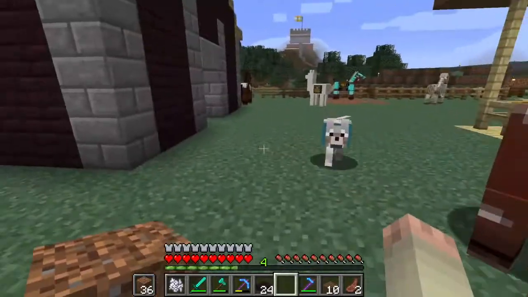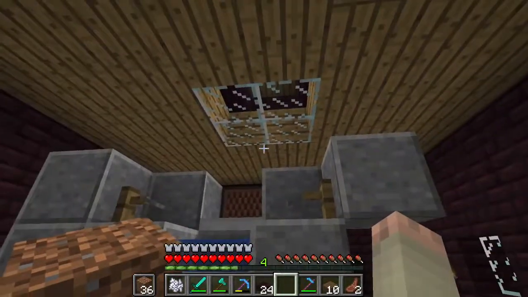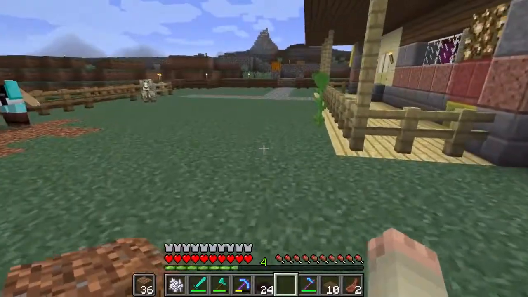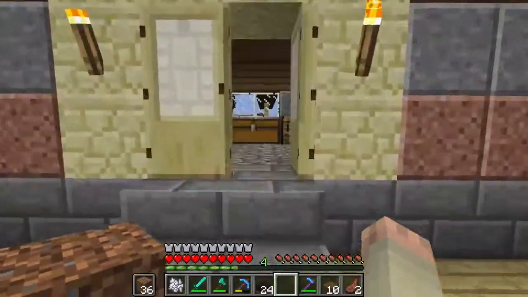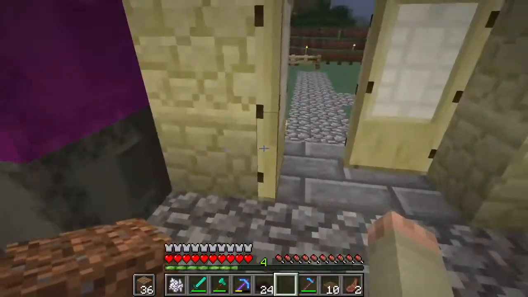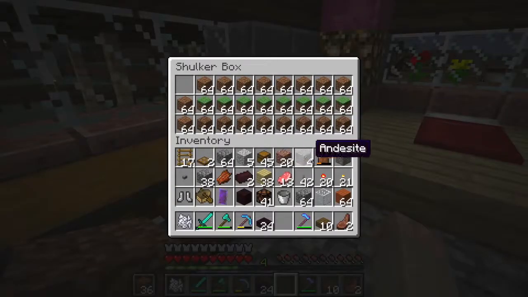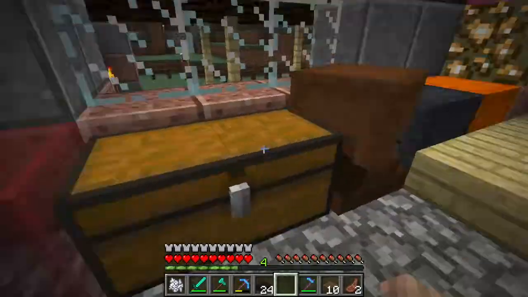So the first thing I did was convert this barn into an AFK fishing farm, which I've never had in this world. Didn't exist. The second thing I did was start to work on this house. Let's see here. And I was just filling a creeper hole.